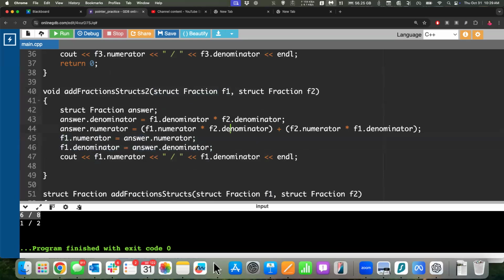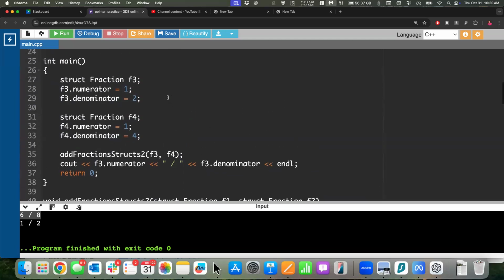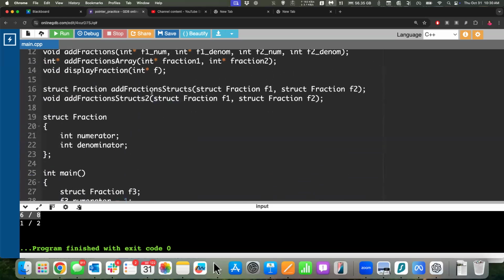Now, we can fix that, right? We can, and this really actually repeats, I think, your version of the function when we were dealing with 4 variables, right? You know, we can say, okay, we gotta hack this a little bit. So we need this guy here to be able to have his value permanently modified, which means we cannot pass him in by the default behavior of passing in by value, passing in a copy. So we're going to say, okay, well, this guy's actually now expecting a pointer to a fraction struct.